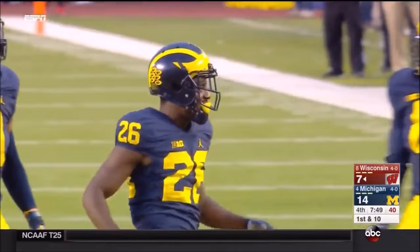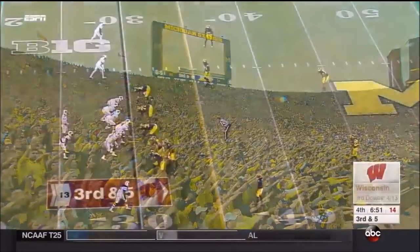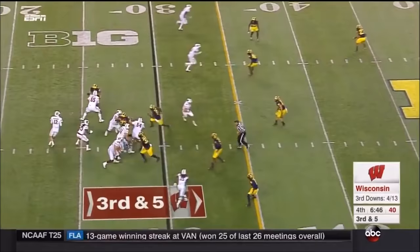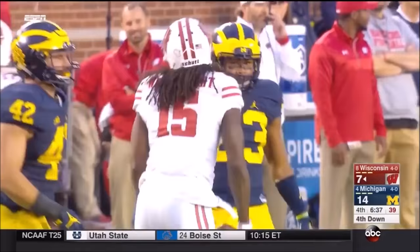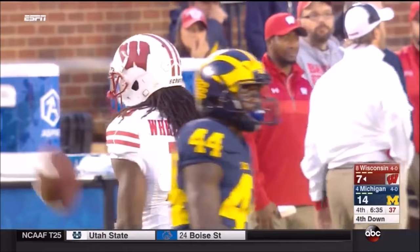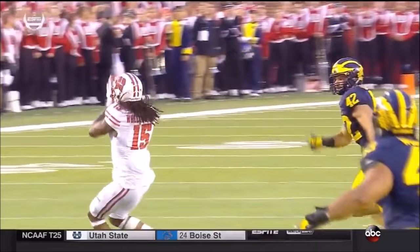Pitch to Corey Clement — Clement's taken down for a loss. Jordan Lewis with the tackle. Drama. Young quarterback on the road with 111,000 people. Third and five. Hornibrook able to complete it, juggling — great catch, but it's not enough for the first down. Guess who again making a huge play — they're not batting the ball, they're intercepting it. Jordan Lewis on the tackle. If he doesn't get this tackle, Wheelwright gets a first down and a fresh set of downs. This is a huge play by Jordan Lewis.